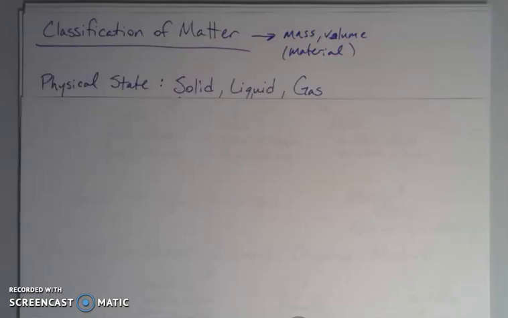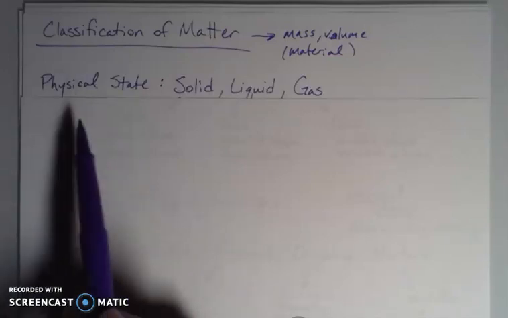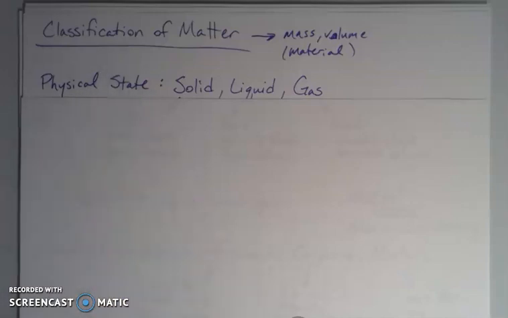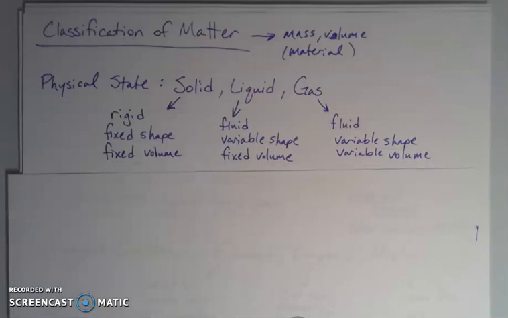We can talk about their physical state. So if we're talking about the physical state of matter, we're talking about their different phases or states of matter, which are solids, liquids, and gases. And if you've taken some science classes before, you probably also know that there are some other physical states, such as plasma, for example, which is kind of this supercharged kind of fluid, which is sort of a weird thing. But we as chemists focus mostly on solids, liquids, and gases. And we're thinking about the characteristics of those.